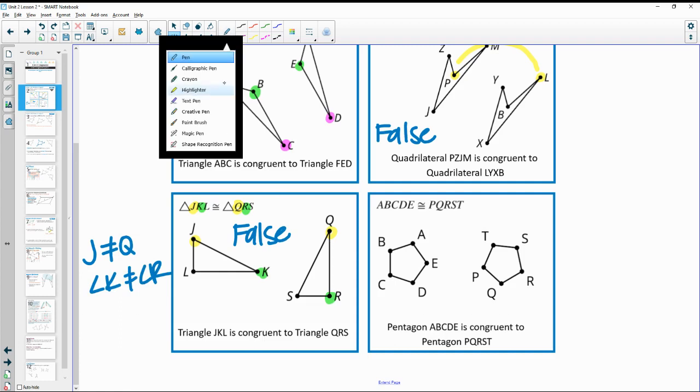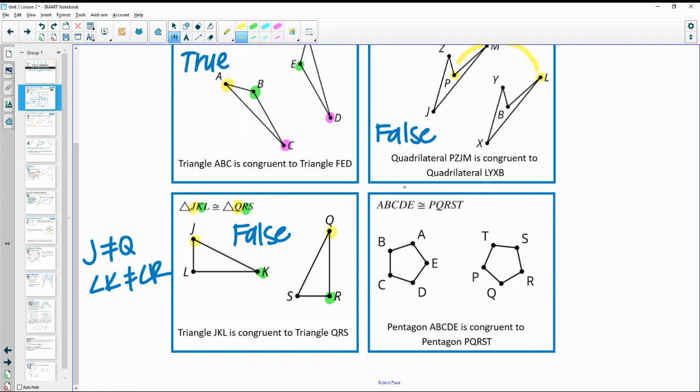All right, then this next one has us going A to P. And then it goes B to Q. Then C to R. And really, these are regular pentagons. So now that we see that it went in the same order, when we started to go here, we went yellow, green, blue, and this one also went yellow, green, blue. It's going to be okay here as long as we keep with this pattern.